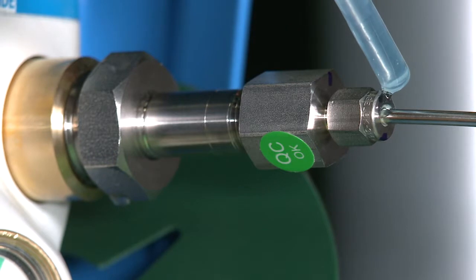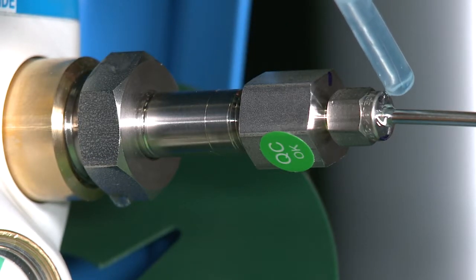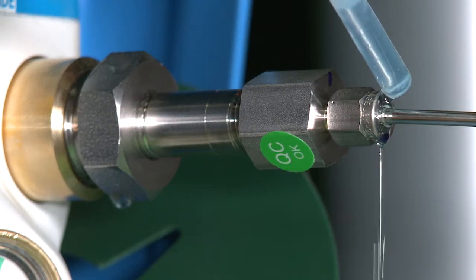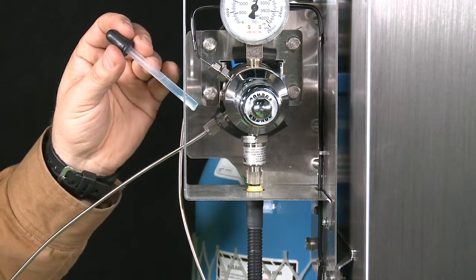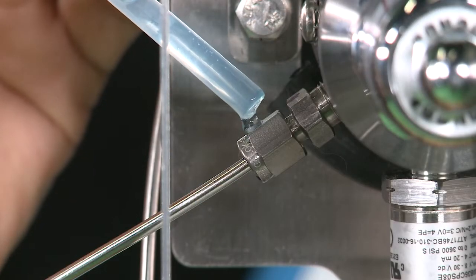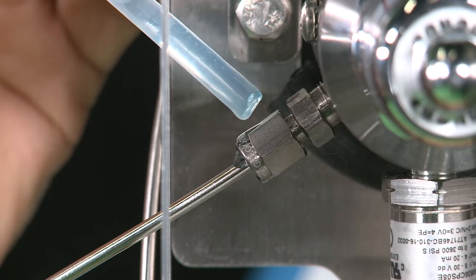Checking for gas leaks. After installing or changing a carrier or calibration gas cylinder, it is advisable to check for gas leaks. Gas leaks can shorten cylinder life and compromise measurement performance. If a leak checking fluid such as Snoop or Cal Blue is available, it is recommended to check the accessible fittings, particularly those that have been connected in the field.